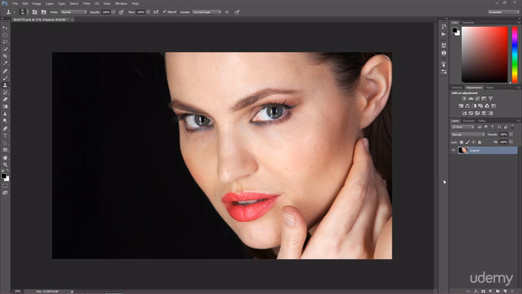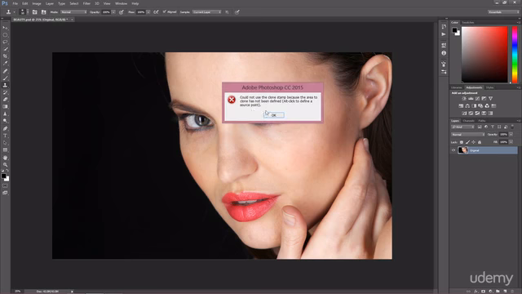So how do we define frequencies? This image contains different kinds of information like details, tones, and colors. And different kinds of frequencies contain different kinds of information. Usually we can split frequencies into high frequencies and low frequencies, the same as we're doing with the image. In this case, high frequencies contain information about the details, about all of the hair, about the small veins you can see on this image.